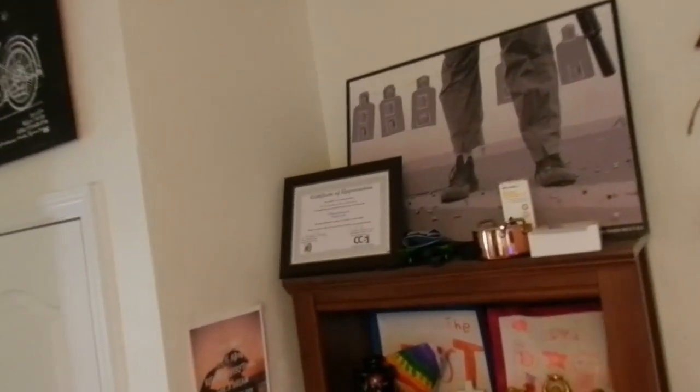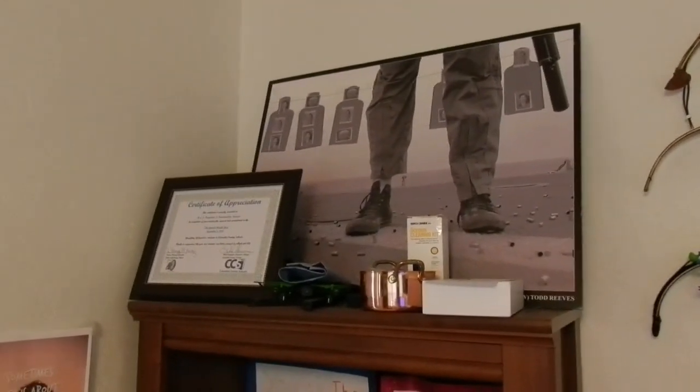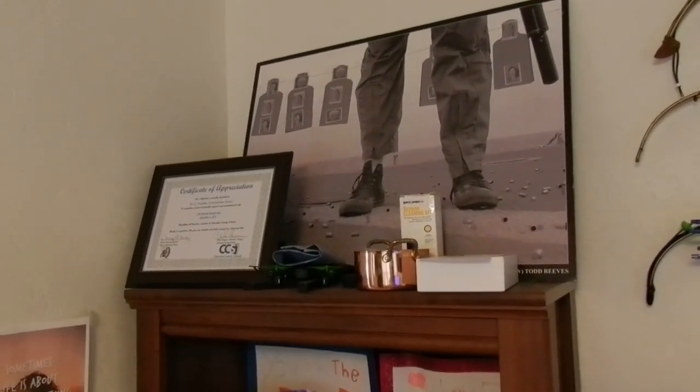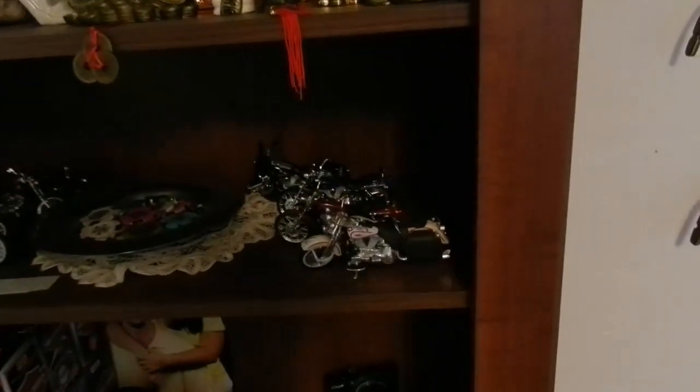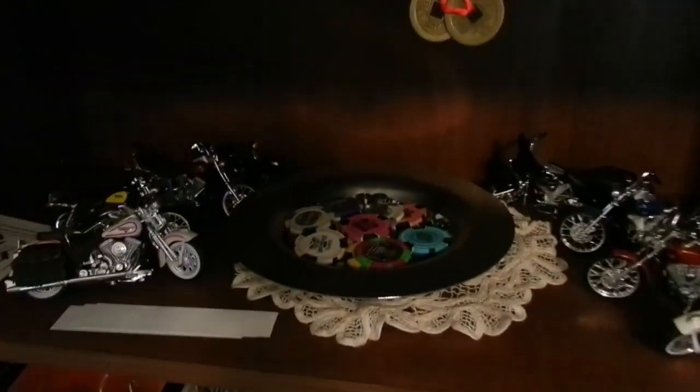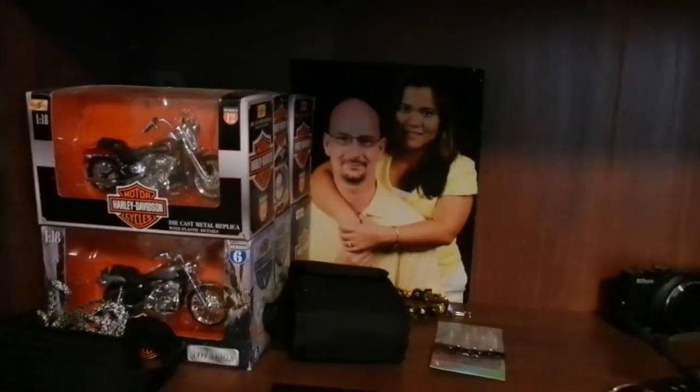You look up here, it's a picture that I took when I was in the Navy of a bunch of SEALs on the deck of my ship, the USS LaSalle, shooting bad guys on targets. I'm also a big Harley fan. As you can see, I like Harley motorcycles. There's a bunch of Harley chips there, Harley motorcycles, some more here. There's a picture of my lovely wife right there in the corner. All right. There's some of the arrows that I have right there.